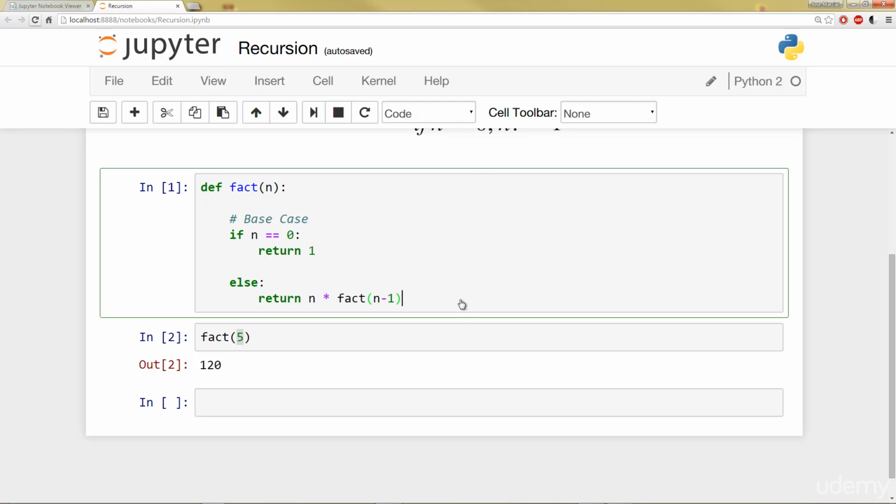What I want you to do is, if this was a little bit troublesome for you or you're still not completely understanding it, see if you can add some print statements to print out all the steps, or print out some sort of statement for yourself so you can see what's actually happening as the function is being run.